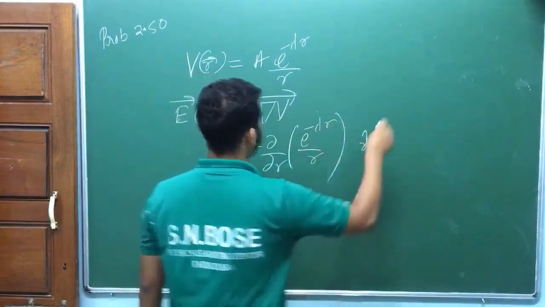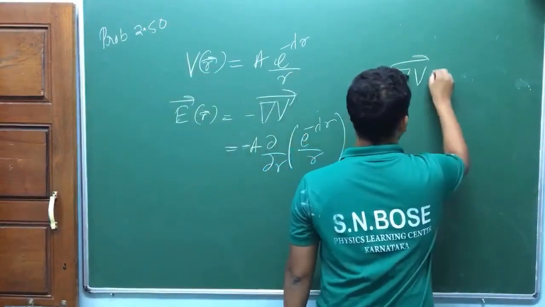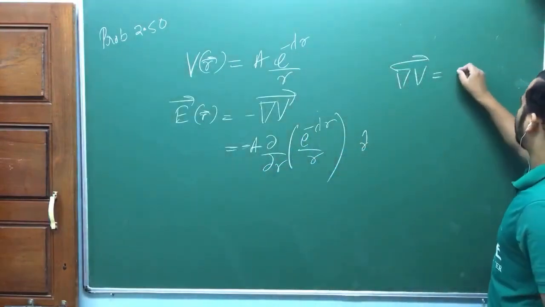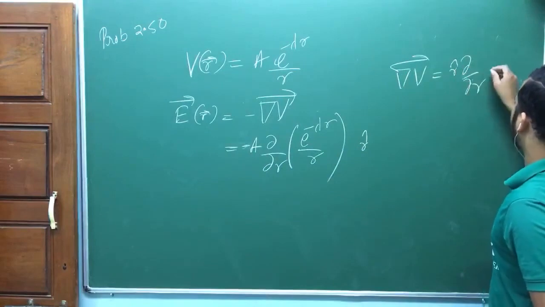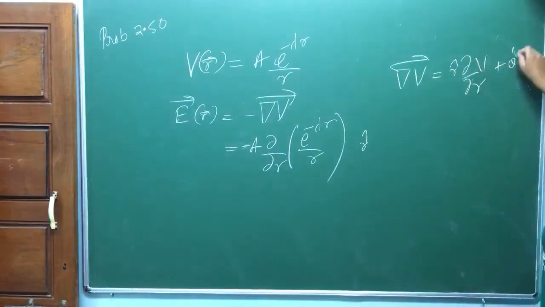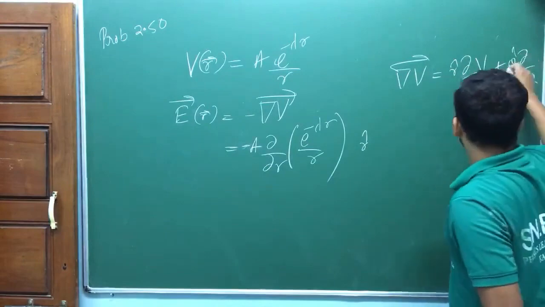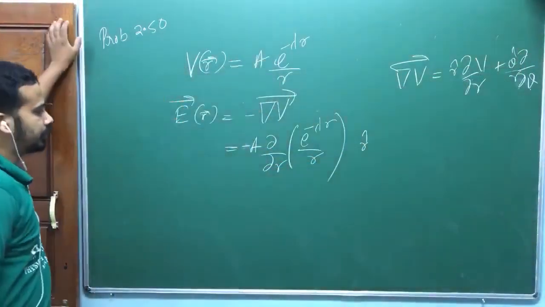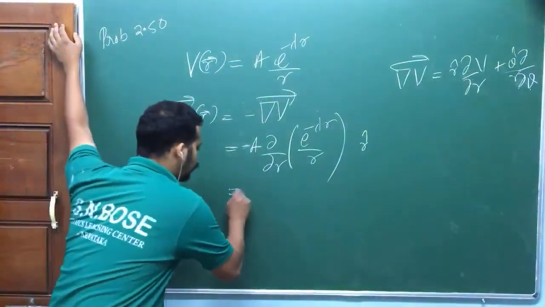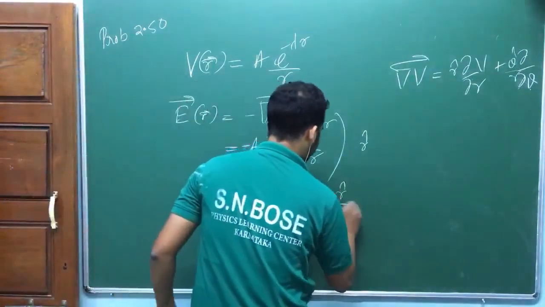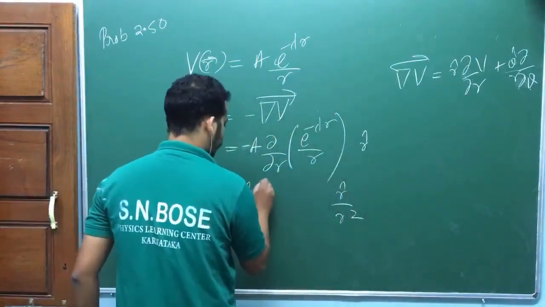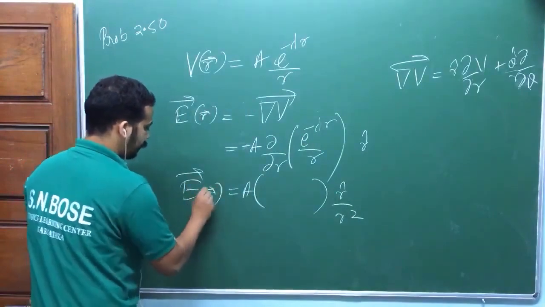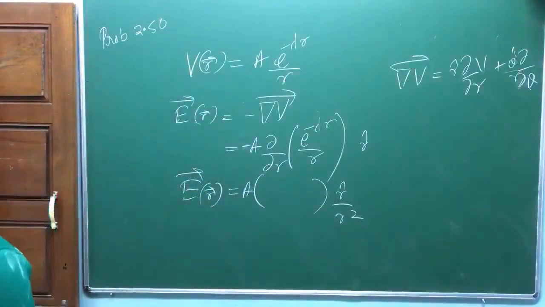So can I write like this? How do you write gradient in spherical coordinates? That's equal to r cap dou by dou r of V plus theta cap dou by dou theta, theta cap by r, I think, but there is no theta variable here. I hope this is the thing. Okay, when you do this one, I hope you will get r cap by r square multiplied with something. Check this out. Speak out. Anyone?